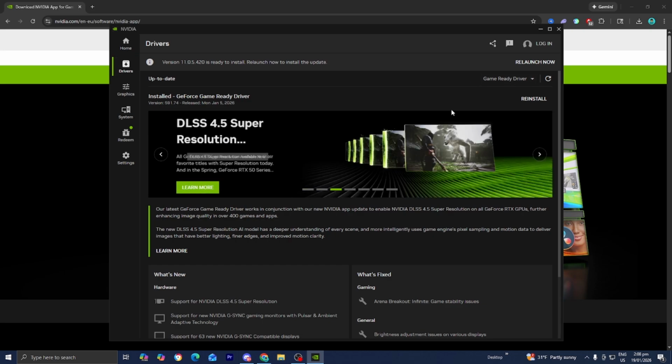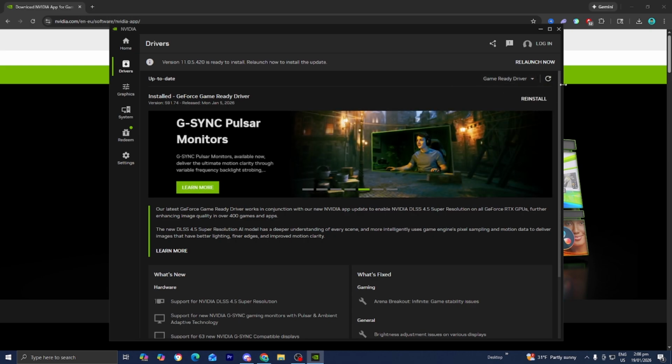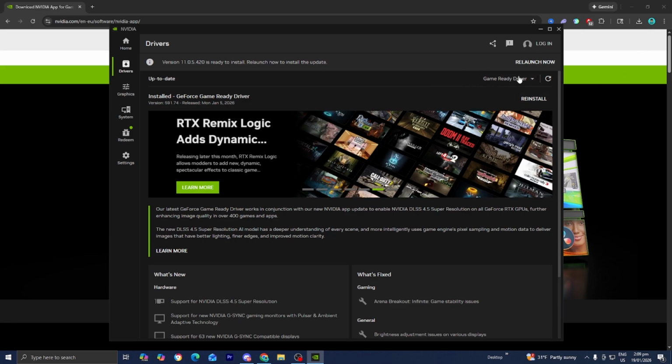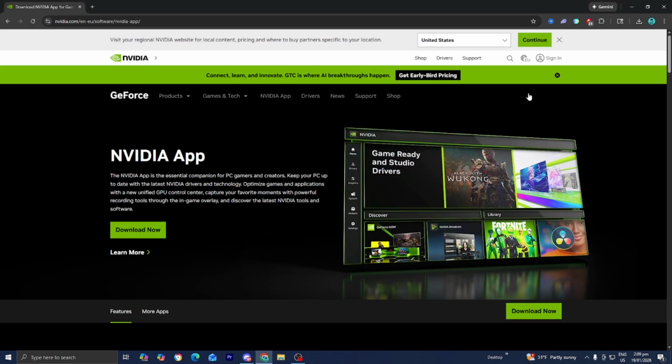So here we are in Drivers, and if there is a new driver that you haven't updated to yet, then it is going to show an option that says Download. You can also go ahead and press this refresh button in order to check to see if there are new drivers ready to go. It may take a little while to update your drivers depending on your internet speed and stuff like that. But anyways, after you update your drivers, go ahead and try opening up DaVinci Resolve one more time, and that should fix the issue.